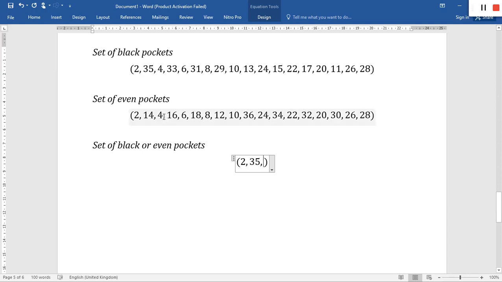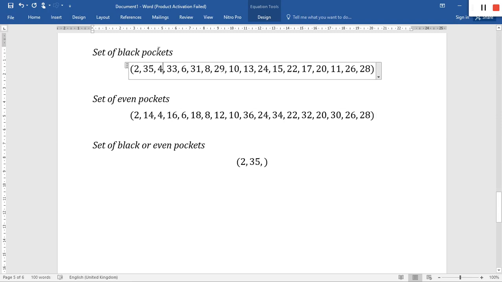The only difference is that the 4 that occurred in both here, we only write once, not twice. That's why the first time you did that check, 18 plus 18 was 36. The second time when we did 8 plus 8, it was 16, it was still less. Do you know why? Because we made the two events mutually exclusive. So anywhere I have even here, take it away. Anywhere I have a black here, take it away. But now instead of mutually exclusive, we want to do union of the two sets.